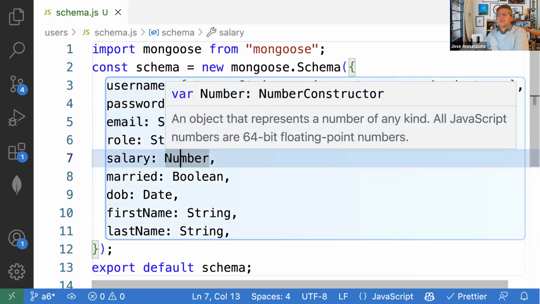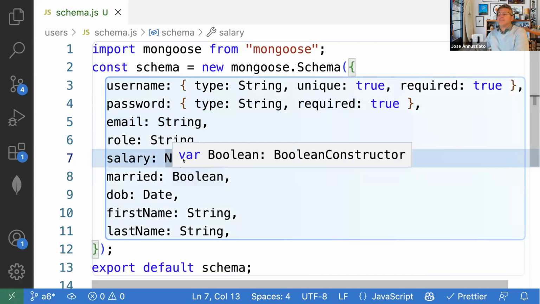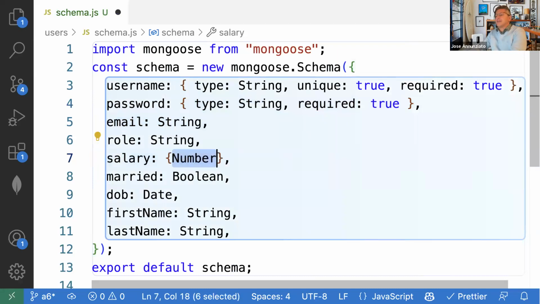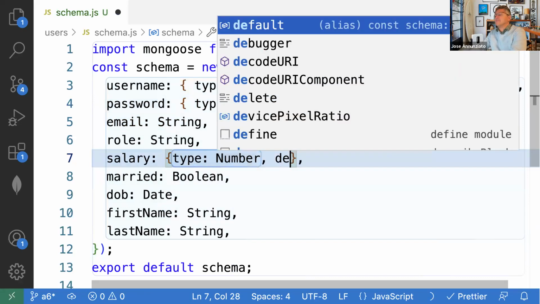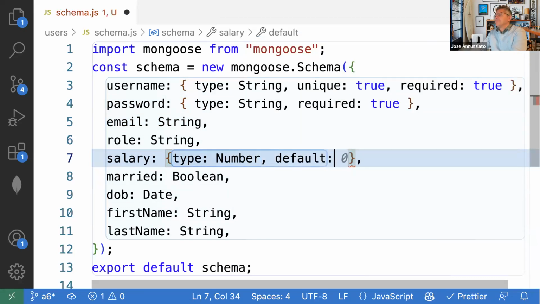For salary, you can provide default values. For instance, you can say that the type is number, and that the default salary is 75,000.